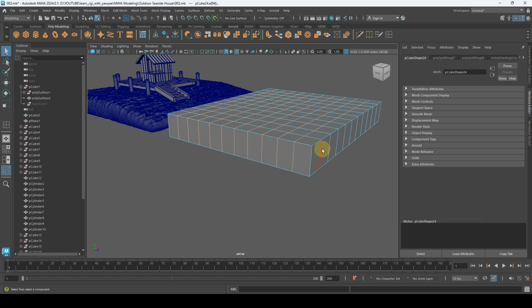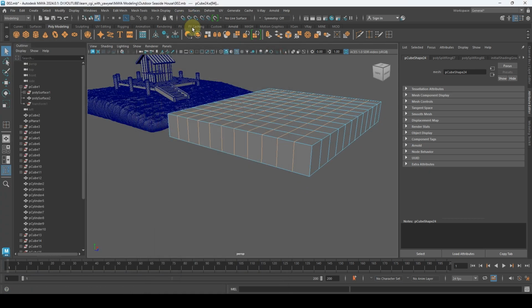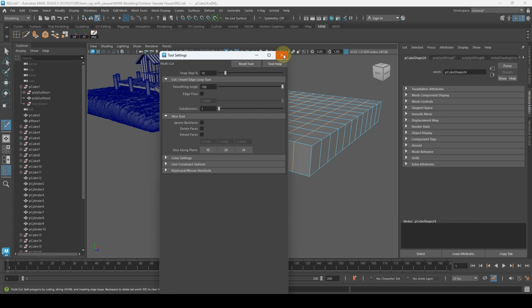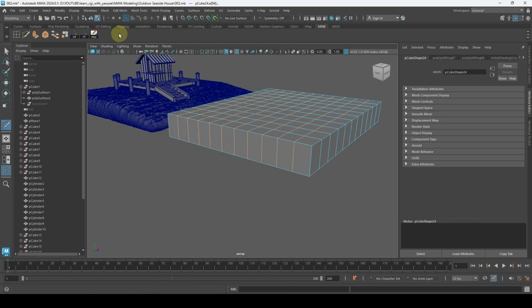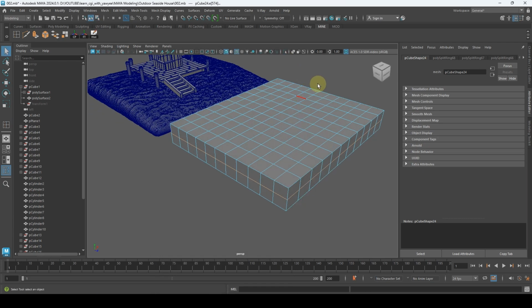And I want to maintain the height as well, so I will click this. Okay, sorry, click the wrong thing. That's multi-cut. 1, that should do. Click Q to quit.